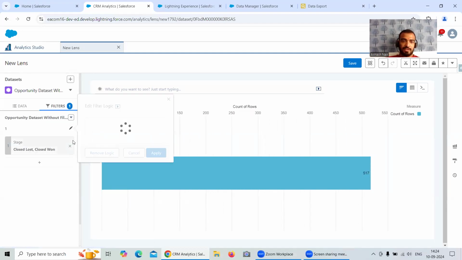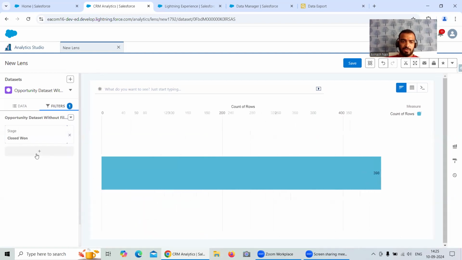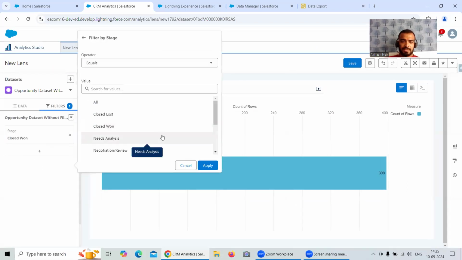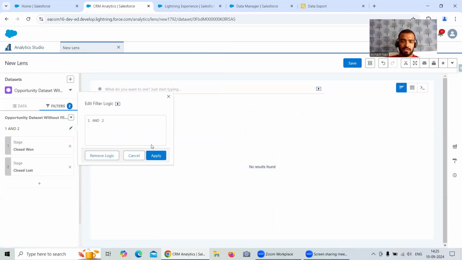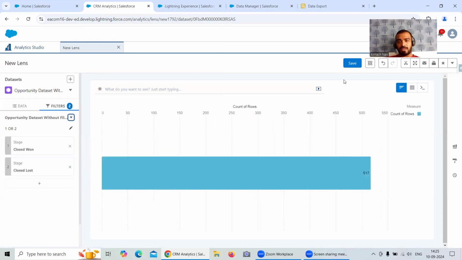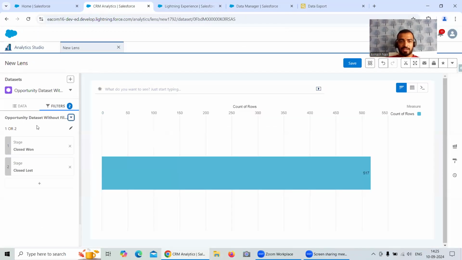Now here, always check the filter logic. So in the filter logic, right now it's not showing. Let's do one thing. Let me select one by one. Let's say I select closed one. Okay. And here if I select again stage name equal to closed lost. Okay. Now if you go to filter condition, right now it's not showing anything because you see here is written 1 and 2. Okay. So just mention over here 1 or 2 and then click on apply, and you see it's matching. It's 517, which is matching here as well. So whenever you are applying multiple filter conditions, by default in the logic, it takes the AND operator. And so, to ensure that you get the correct result, you have to change that operator.